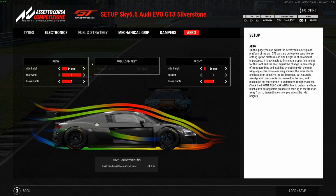Now, I was working on another setup for this that had a little bit less wing, and it did the same thing also, and it was running slower. I picked up probably 2 or 3 tenths by running max wing. So, again, I'm going to go where it's faster. It doesn't hurt down the straightaway compared to other cars. It might be within a mile an hour, if not equal. So I don't see any difference, and I look at lap times. I don't really concern myself too much with straightaway speed unless it's way, way off. But anyway, this is a great setup for performance and speed.